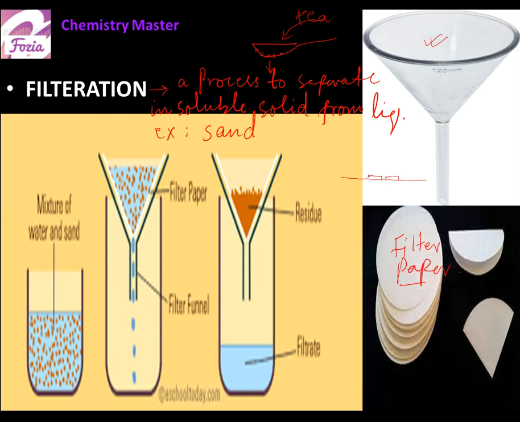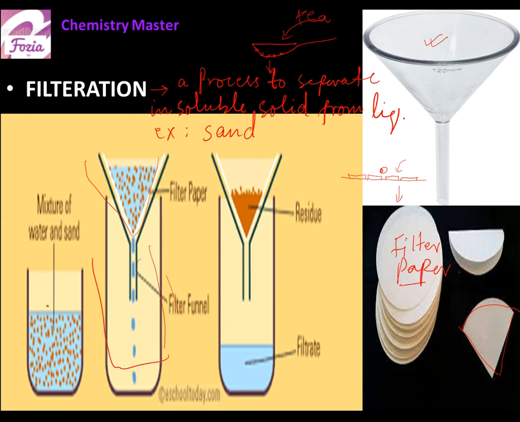So these small holes pass the liquid through it and it holds the larger size solid particles on it. So this is how it happens. So we will be needing a funnel and a filter paper which will be folded four-fold into a cone, and we will fix this cone in the funnel. Then we'll have a container to collect the separated liquid.